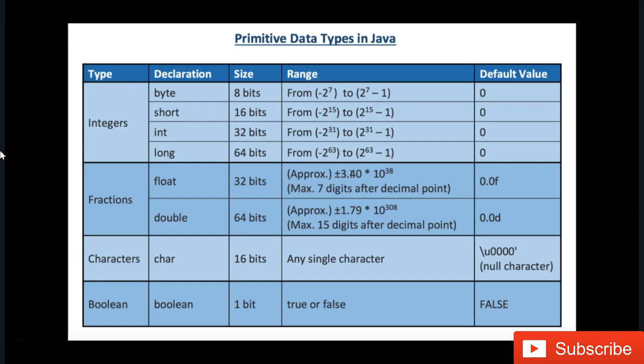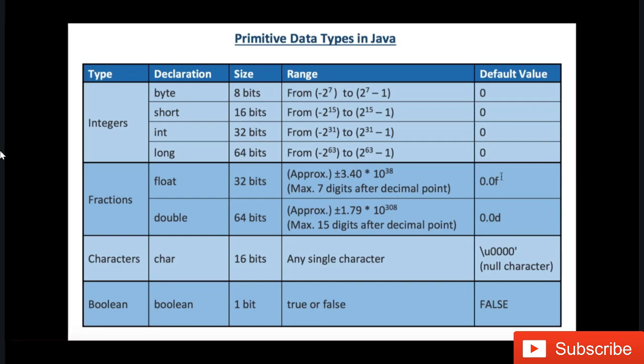For float, it is plus minus 3.40 into 10 raised to 38, which is a pretty big number. And for double, it is 1.79 into 10 raised to 308. It's very big. Float can have up to 7 digits after the decimal point, and double can have up to 15 digits after the decimal point. So both of them store pretty big numbers.